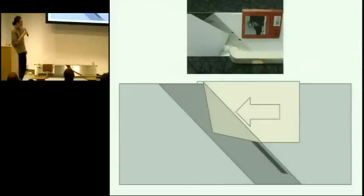So as the page continues, you run into a problem where the page is being curved along this diagonal, and that curve reaches the binding. And the page, basically the motion of the book is forcing the page to bend near the binding, and that's something that it can't do. Basically, in order for the page to continue to the left, it has to pull itself off of that vacuum area. And if that requires too much force, then the page will just tear. So this doesn't work very well. The picture at the top was actually an earlier cardboard prototype that looked a little bit more like this, and that was the problem that it had.